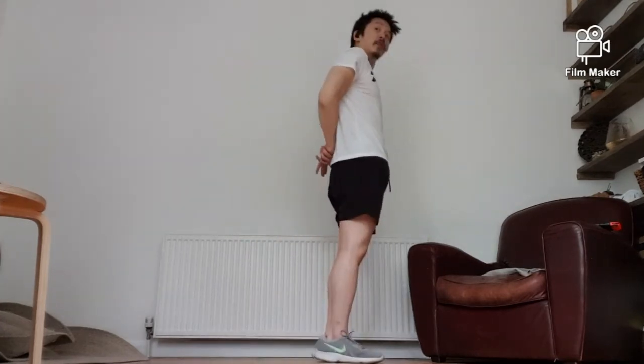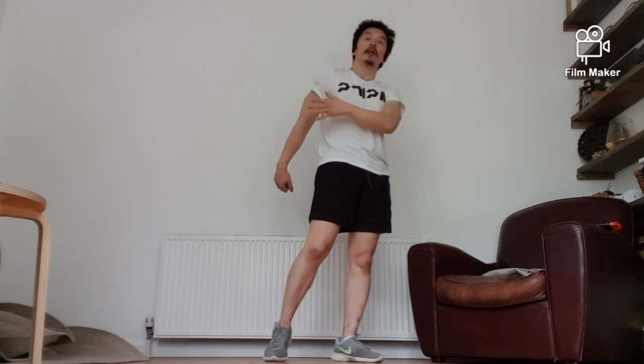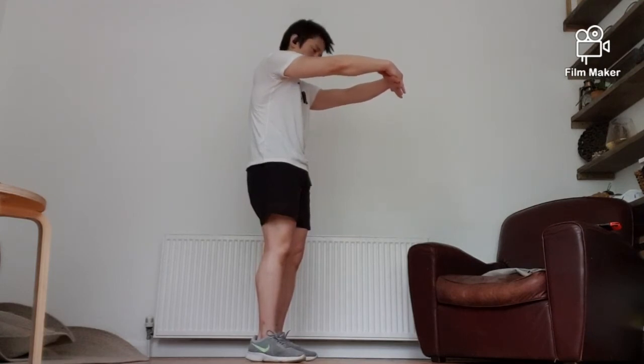And forward. Okay, good. Now take your hands behind your back. Squeeze your shoulders together. Lift your arms up. Open up your chest, shoulders, and your arms. Good. Okay, hands forward now. Push your shoulder joint forward. Open out your upper back area.